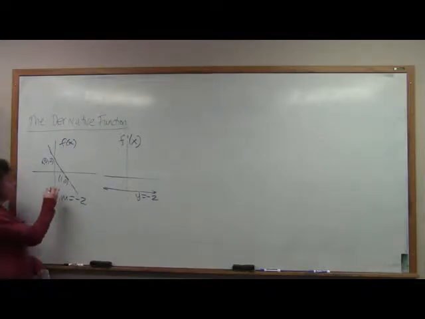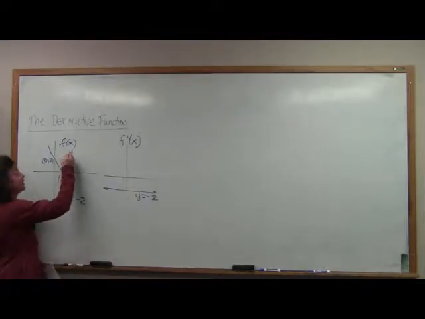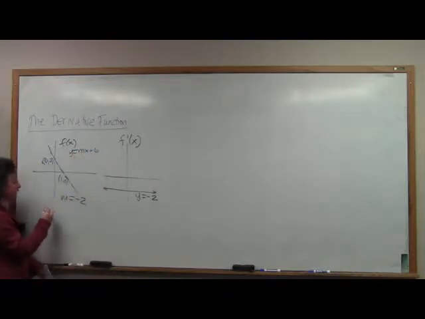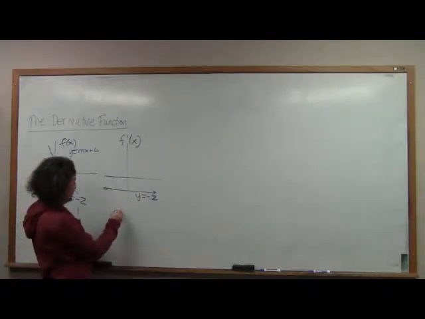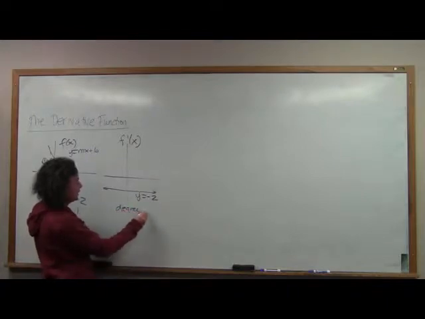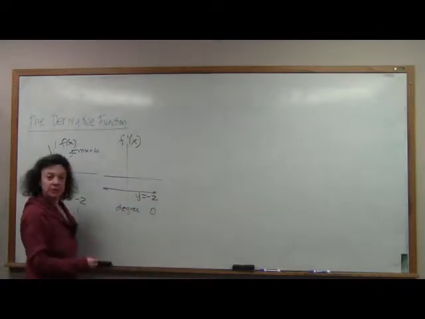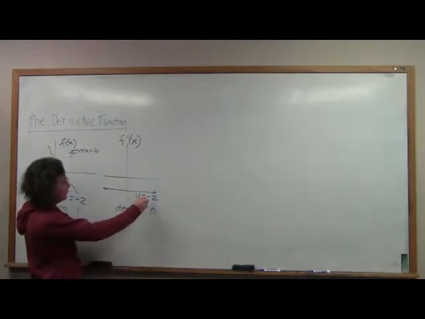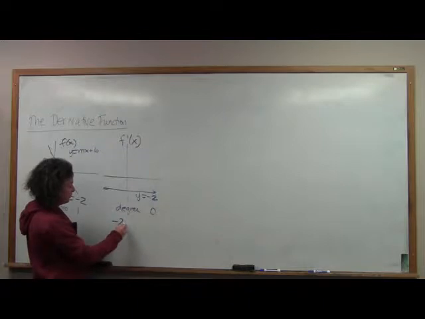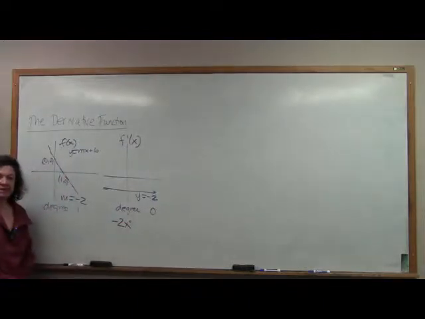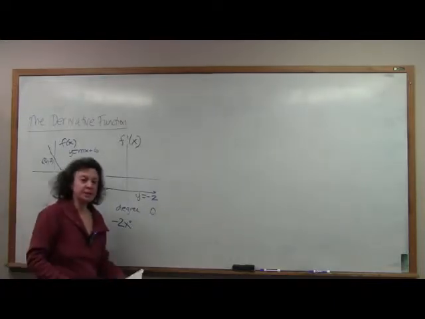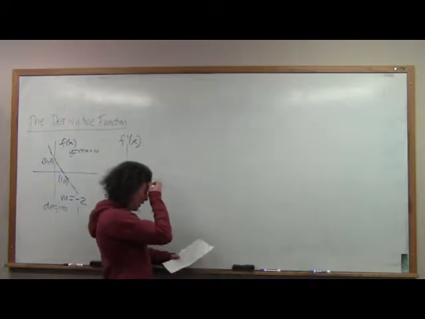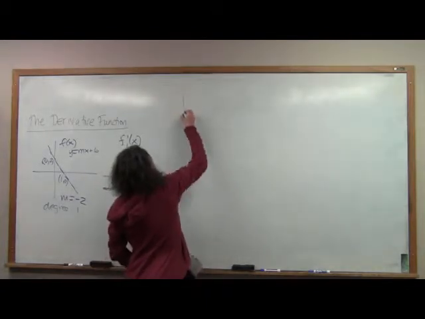Now, something else I want to note. I think you'll grant me that since this is a line, y equals mx plus b, the degree of my function is 1. Now, what's the degree of a constant function? I claim the degree of a constant function is 0. Why? Because essentially, if the equation of this line is -2, we can write this as -2 times x to the 0. Now, at this point, you might be wondering why I'm talking about the degrees. Just hold on a second. All right, so now let's go with another function.